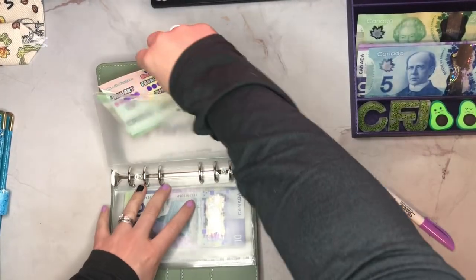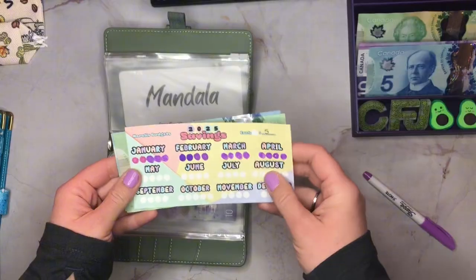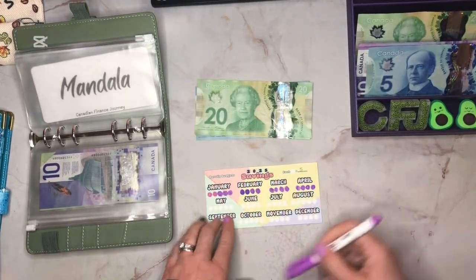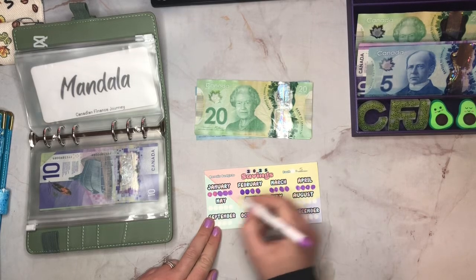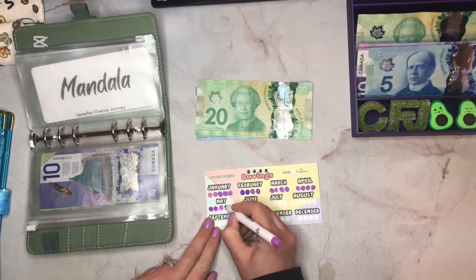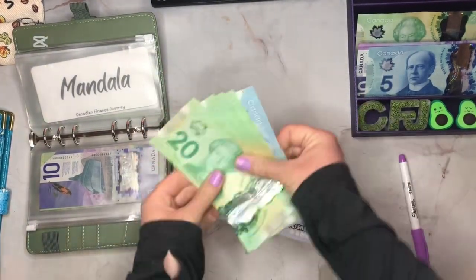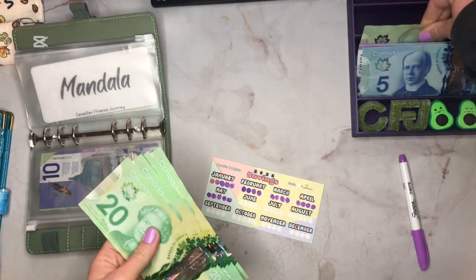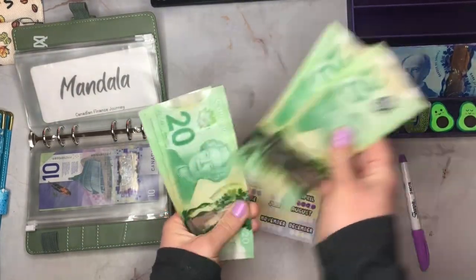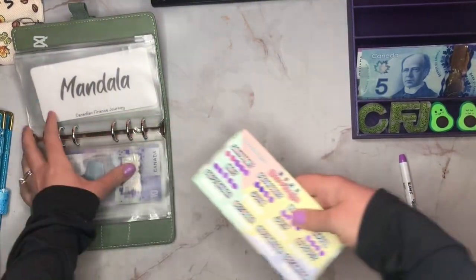Our next saving in here is another 2025 savings. This one is from Norellis Budgets. It is a freebie on her coffee shop. So I am going to do 25 for May as well. They're $5 each, so there's 1, 2, 3, 4, and 5, which is 25 as well. So I'm going to do the same. Take a 5 out. 20 and 30. 20, 40, 60, 80, 110 for this one as well.